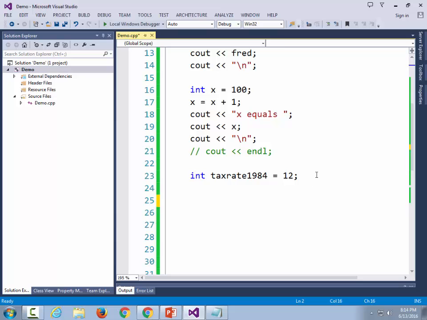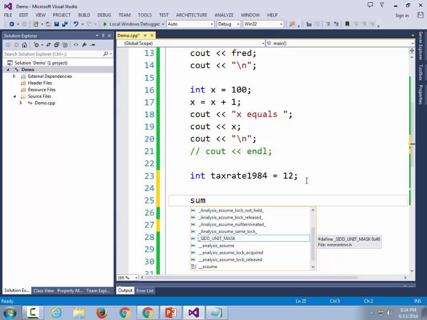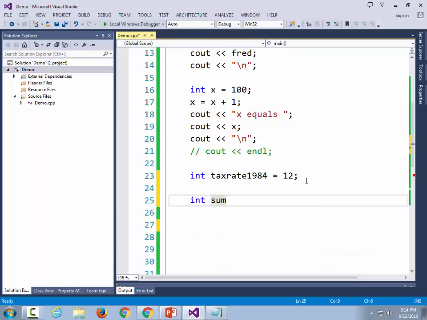But there's one language that I teach where sum is a keyword. And it's a real drag because that's an awesome variable name. I want to use it all the time. I'm summing up a whole series of numbers. I want to use that as my variable name. I can't do that in Python. Well, I can do it in C.